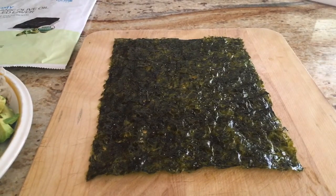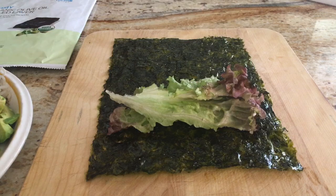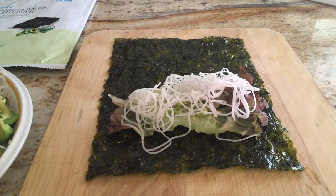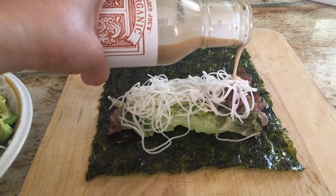Now we're gonna do this one by one. I need to start it with the lettuce. Put it on this one-third side. If you love lettuce, then you can place more, especially if you want to be sexy. Now we will put our noodles. Some people like the noodles a lot there. Now let me try to put this there.